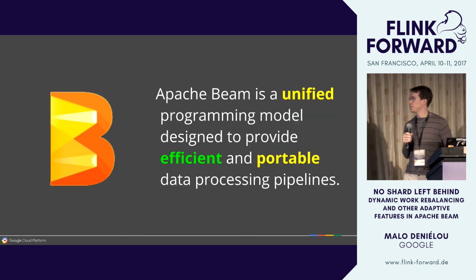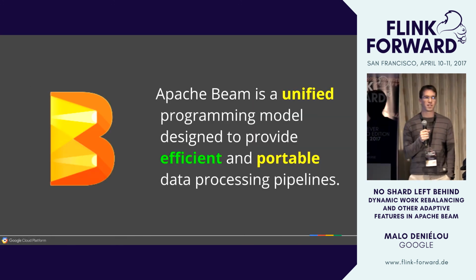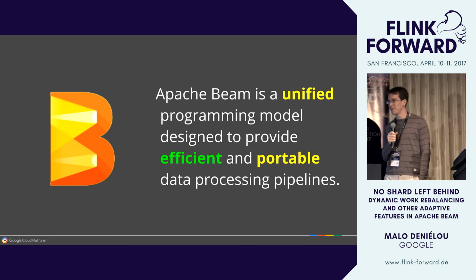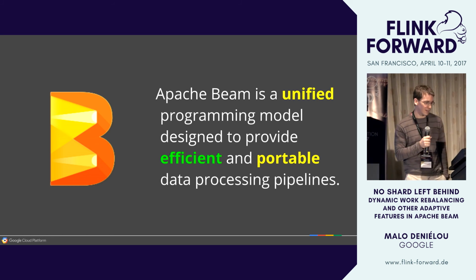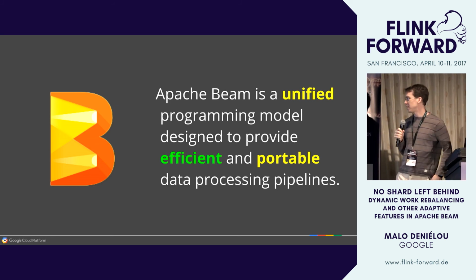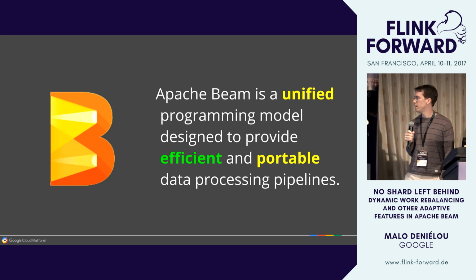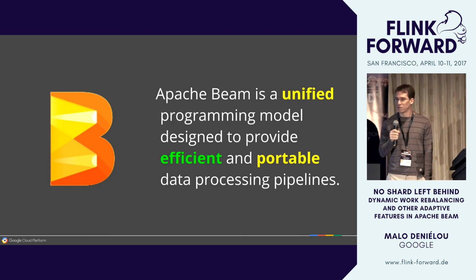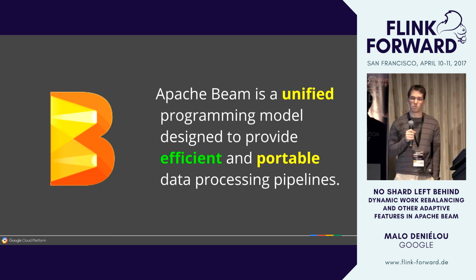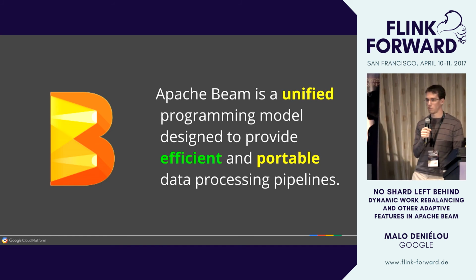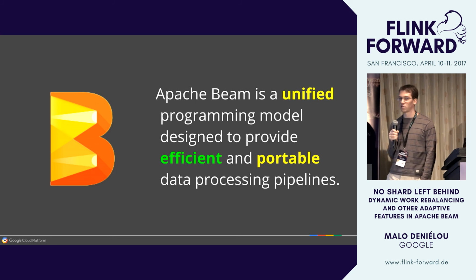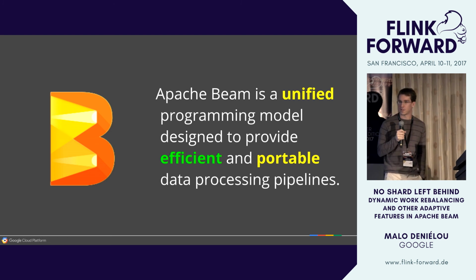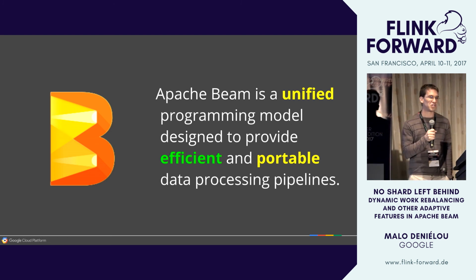So first, what is Apache Beam? This is the third talk that talks about Apache Beam today. I hope you caught one of them, but in case you didn't, here's a very short introduction. Apache Beam is a unified programming model designed to provide efficient and portable data processing pipelines. I've highlighted the keywords there. Unified is for batch and streaming, and I'm not going to talk about this in this talk. However, there are two other keywords, which are efficient and portable, and I'm going to talk about the tension between the two.